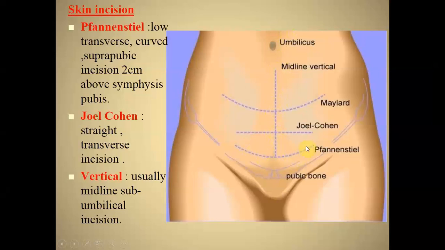While this incision, you cannot increase the size of it easily, and the accessibility of the operation sometimes is less, with many blood vessels. But again, the benefits of the Pfannenstiel incision are much higher than the longitudinal midline incision. Previously, there was the Joel Cohen incision, a transverse incision also in the lower abdomen and the suprapubic area, but higher up, and it is a straight transverse incision.